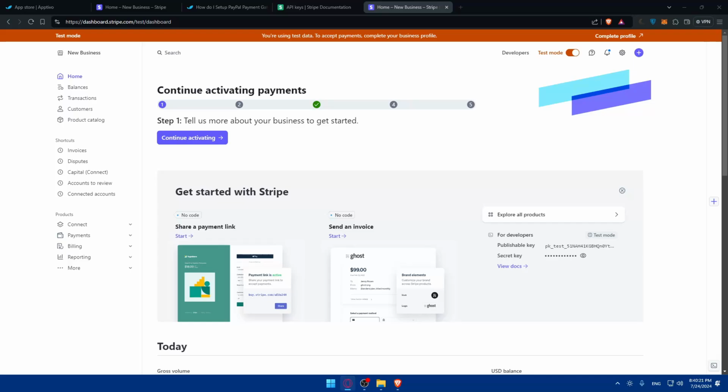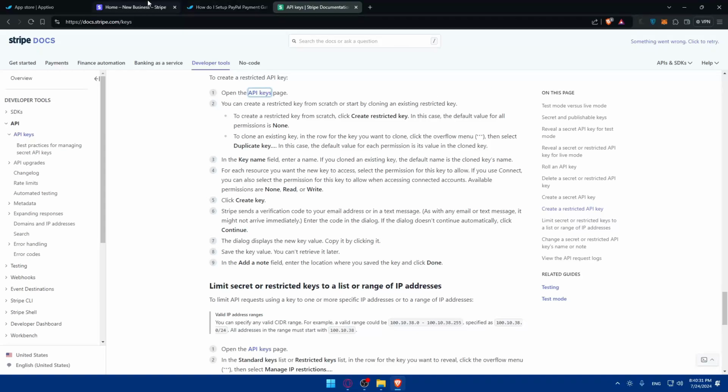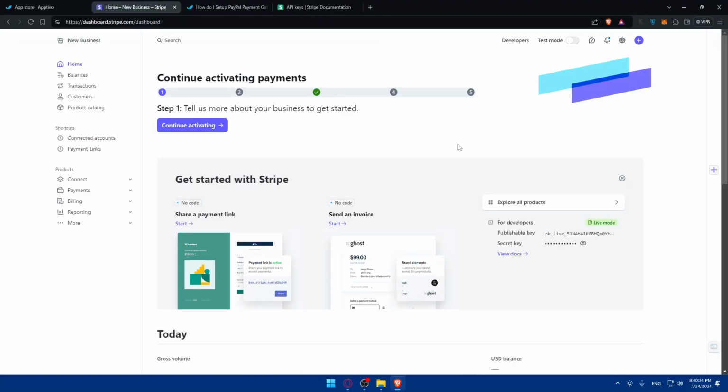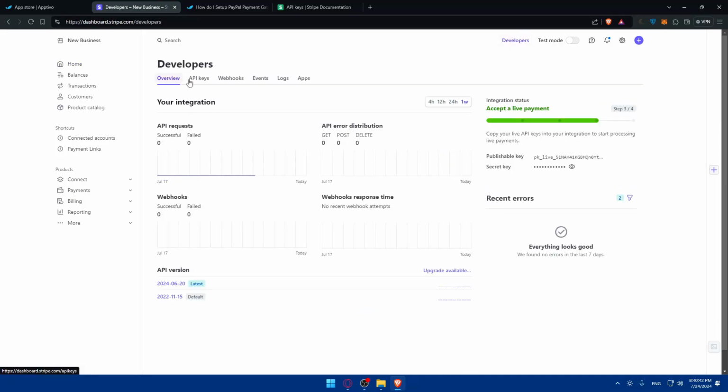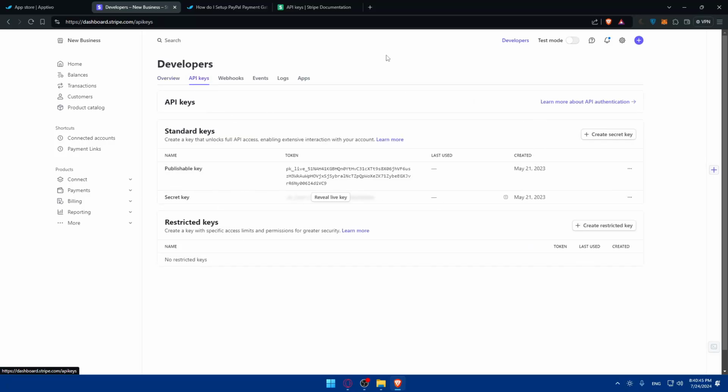And of course, you'd like to have administrator permissions in case it's not your account or something like that. You need to simply navigate into the developer section, especially if you want to find it from here. Just access the developer section of Stripe, and you'll find your API key as the first option. So how can you find developers? You can see here it is. Just click on it, and you can click on API key, and as you can see, you'll find yourself here.